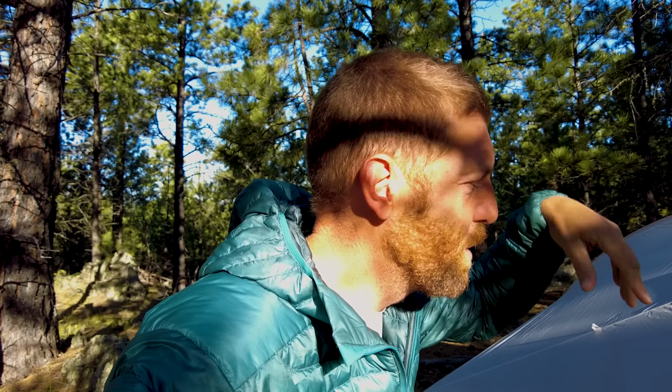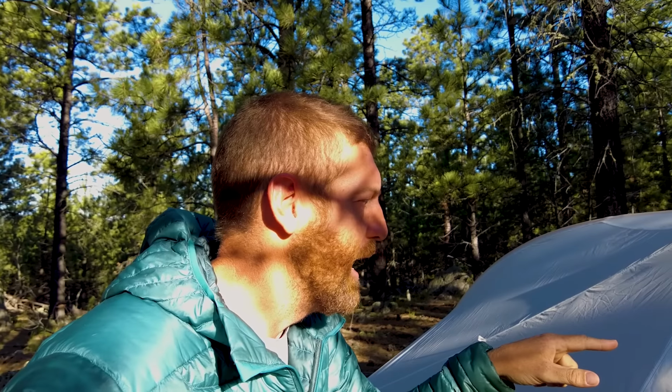I actually was playing around with it at camp the other night and was using this as my light source. And hung it in my tent, and it was super cool. I have not used it to blow up my own personal mattress yet, but I am very curious about that because I just think that's so cool. And nobody likes getting into camp after a long day on the trail, and then you have to huff and puff for the next 20 minutes to get your air mattress ready for you.